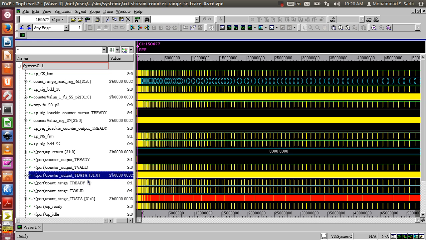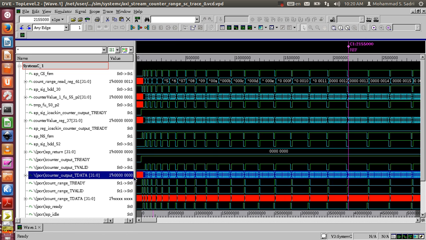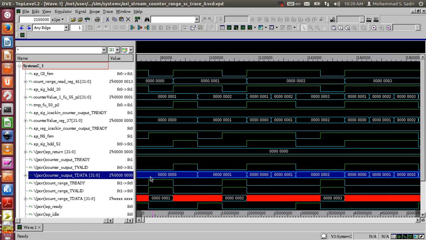So what I expect to see is an output like this: 0, 0, 1, 0, 1, 2, 0, 1, 2, 3 and so on. Okay, so let's have a look. What do we see? 0, 1, 0, 1, 2.